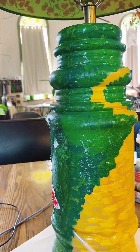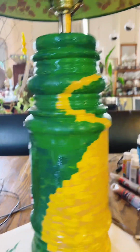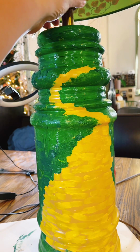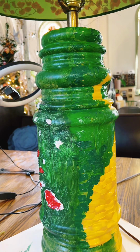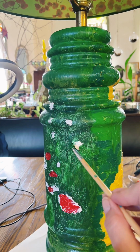I just kind of want to mimic these little bricks here for the yellow brick road in some green. I'm just going to pull some things up here too. I'm not quite sure where I'm going to have it say there's no place like home. I think on here though, I'm going to write that. I just want to go around and make sure there's nothing that is blaringly wrong.